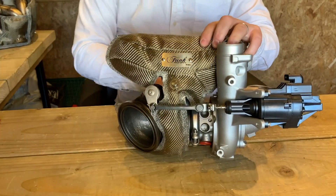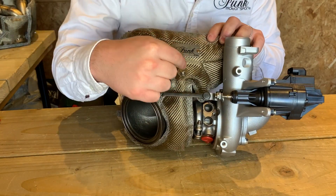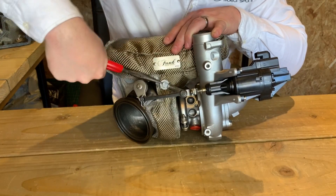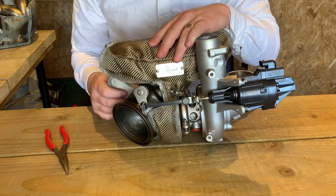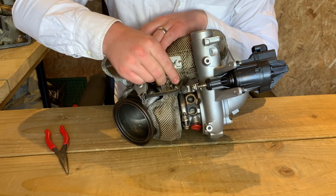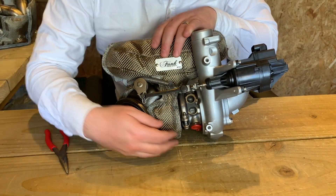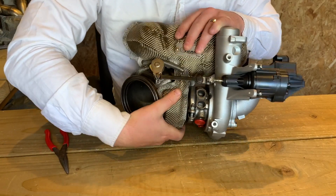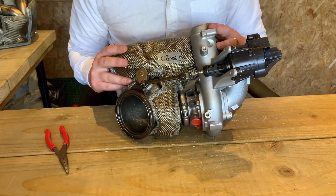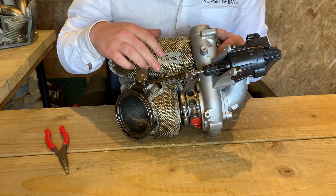As before, we need to get the spring through this little hole again and fasten it onto the anchor point just here. Once that's in place, continue to feed the blanket around the downpipe exit and then begin to secure the second spring in place. Once you're happy that both springs are connected, really start to manipulate the turbo blanket so that it covers most of the turbo and is sitting quite nicely. As you can see here, we've intentionally selected the route of the springs so that there's no interference with the actuator.